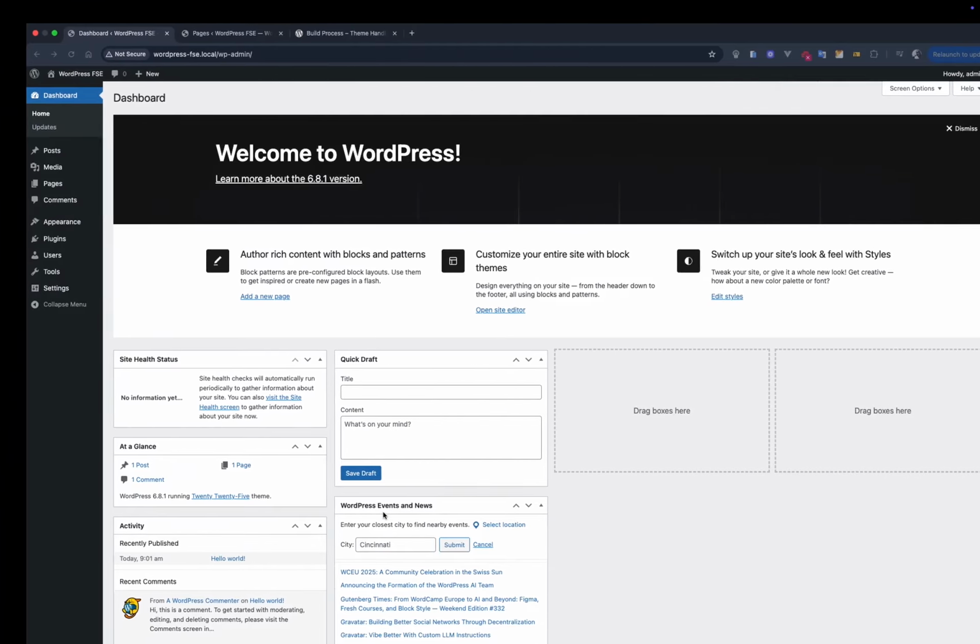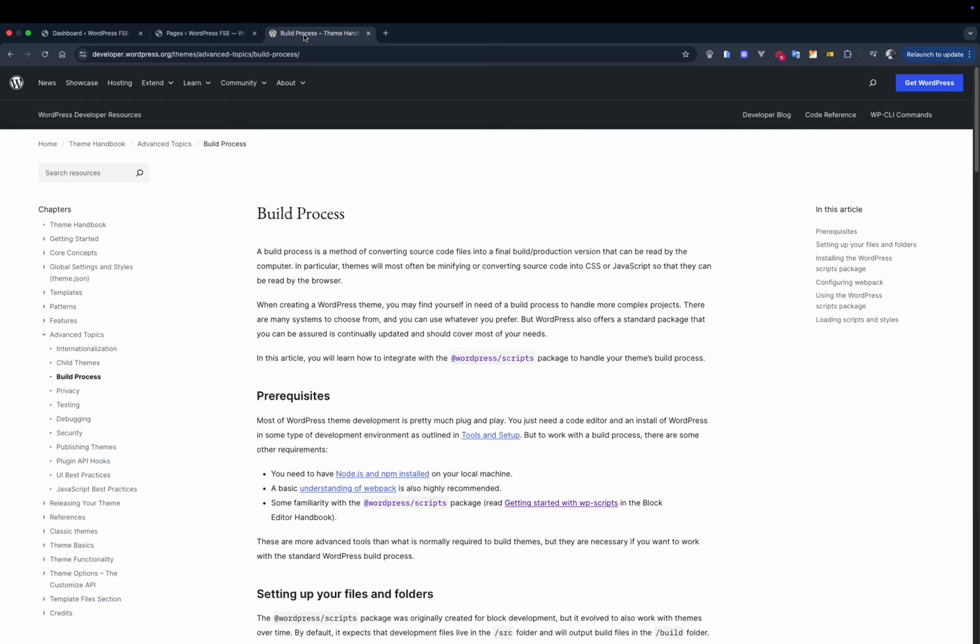So the very first thing you need to do is go to this particular site, which is developer.wordpress.org. There you get all the resources about custom theme building, a whole lot of things for that site. But we want to focus on advanced topics and this build process.